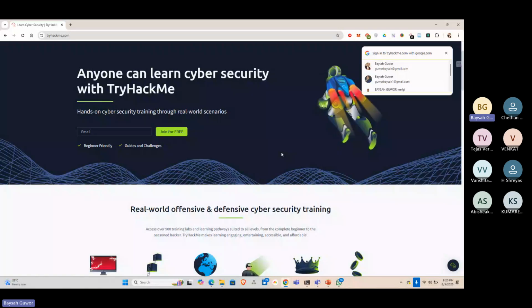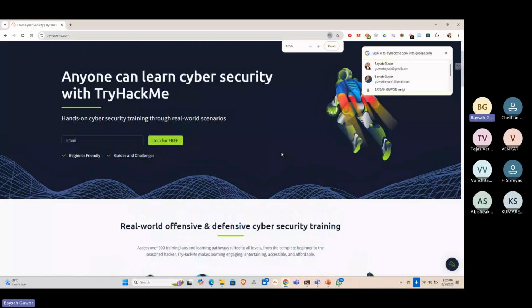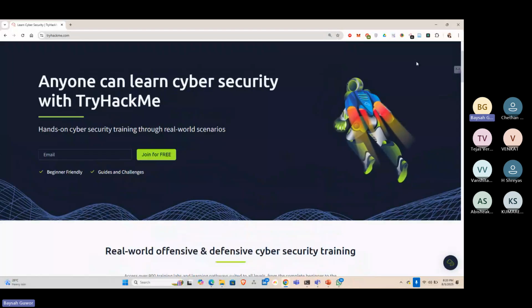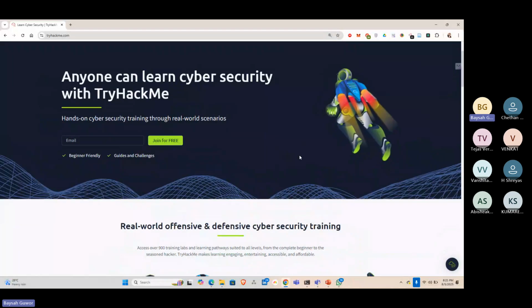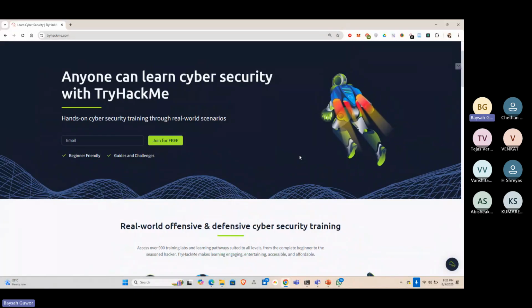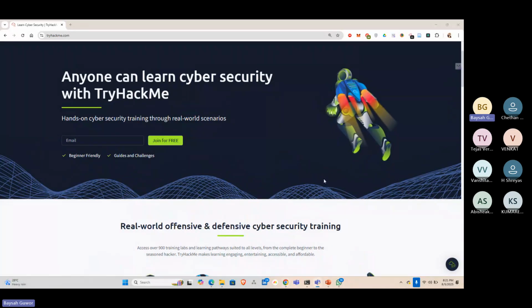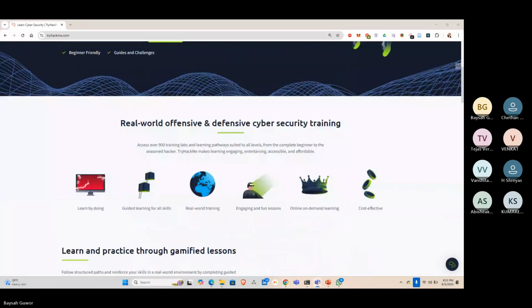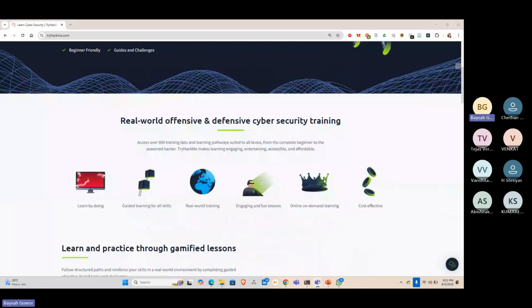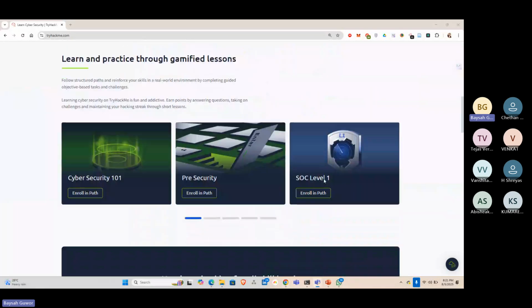Yes, so it's very easy to use. It's free, of course. They also have a subscription you can do, but it's good to start with a free account. There are a lot available in the free plan, so you can learn and practice.